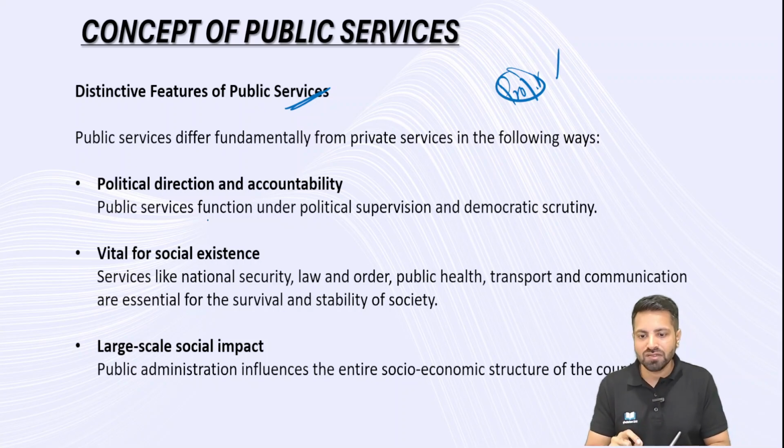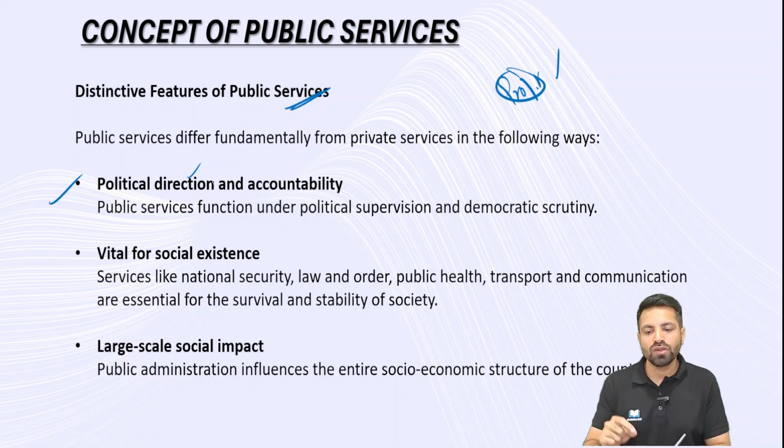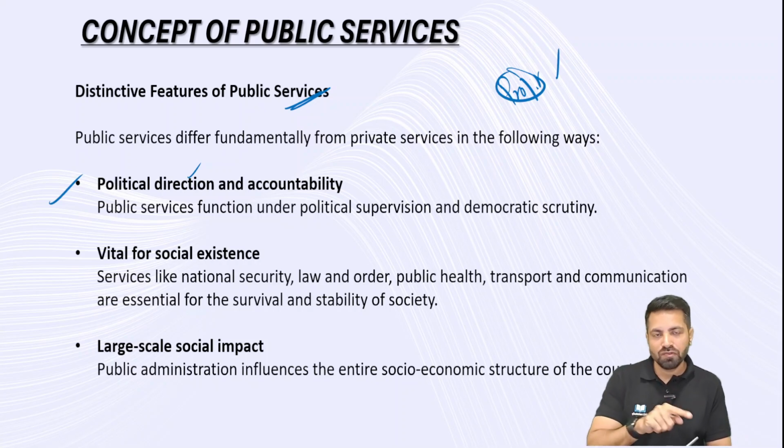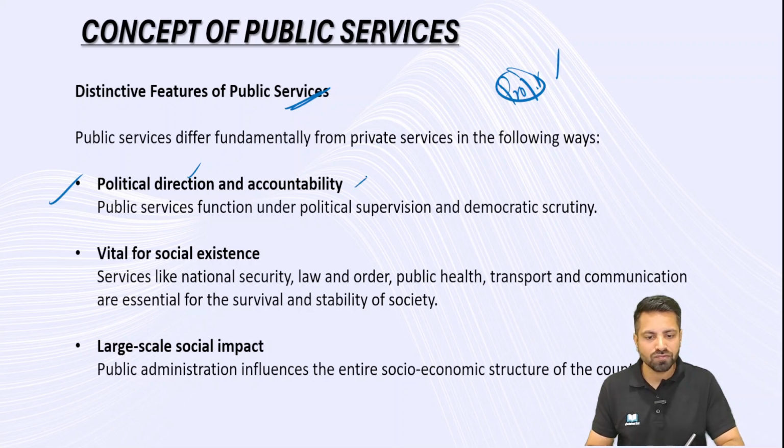Among the distinctive features of public service, the first one is political direction and accountability. Take the example of medical and educational services. Here also, policy formulation happens by the elected representatives, and you are going to follow the direction. I am a public servant and I am going to follow whatever my MLA or MP directs, or whatever the state legislature or the parliament tells me to do. So there is political direction and I have to obey it. Even private services have to follow the laws made by the government, but there are no day-to-day directions to private schools, whereas in public schools there are. So political direction is there, and there is an accountability factor. That accountability is towards the people.